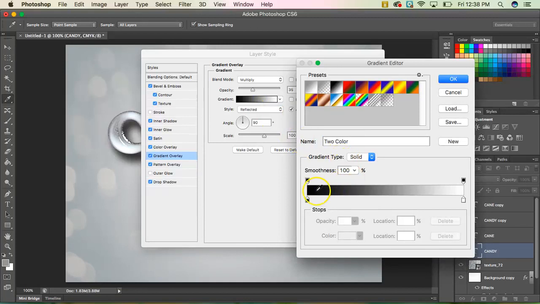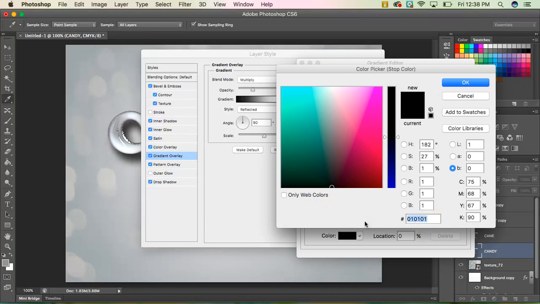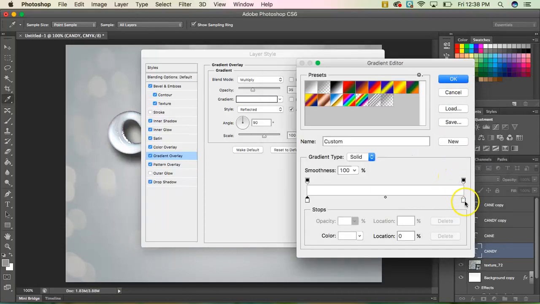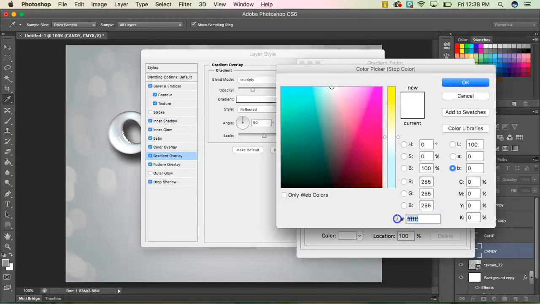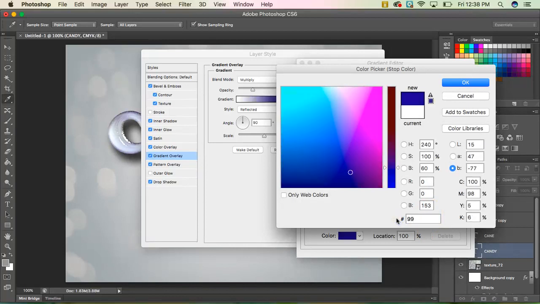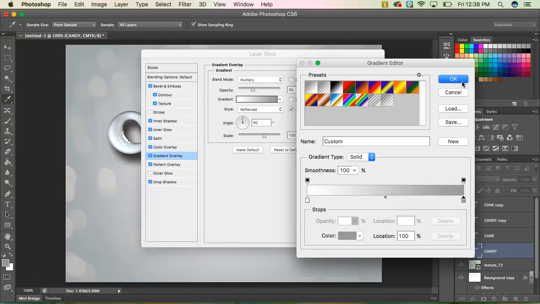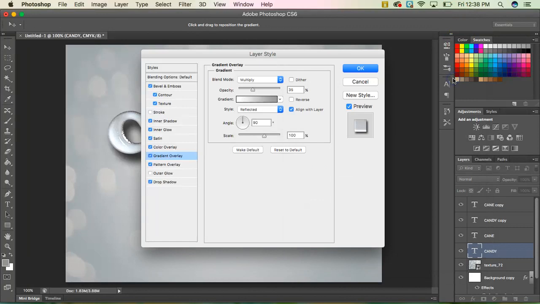We're going to change the black to white. So again, F 6 times. Click OK. And then the right one, we're going to do 9 6 times. And then click OK. Click OK with our gradient editor.